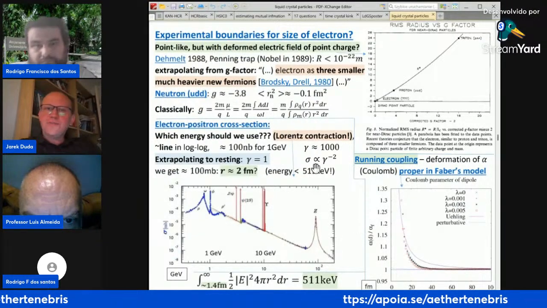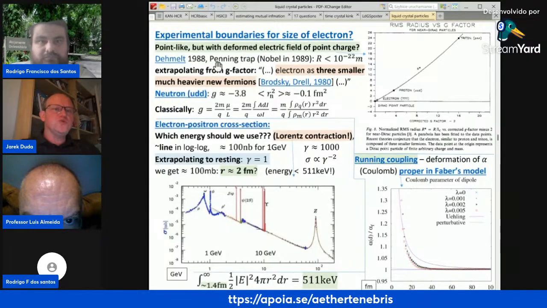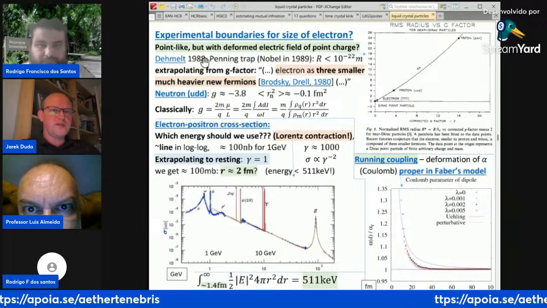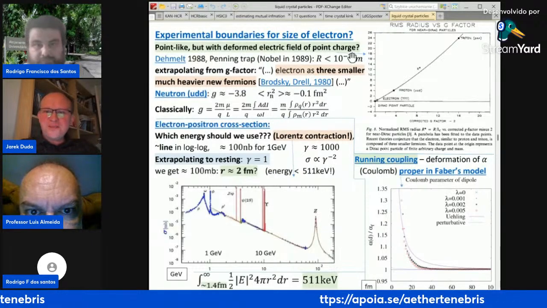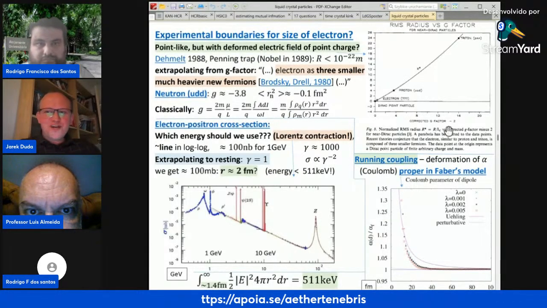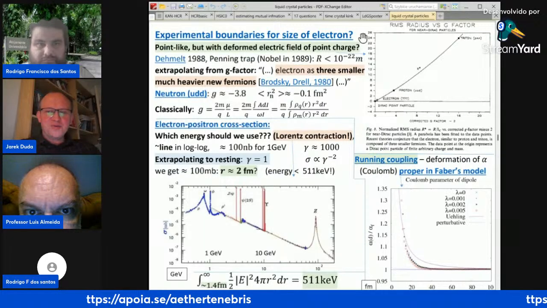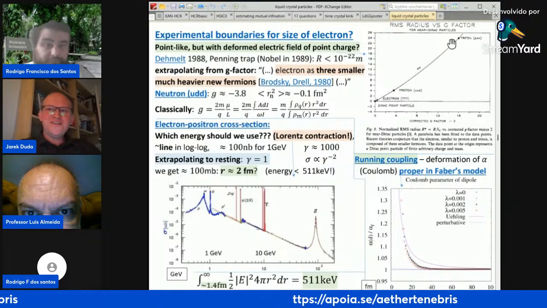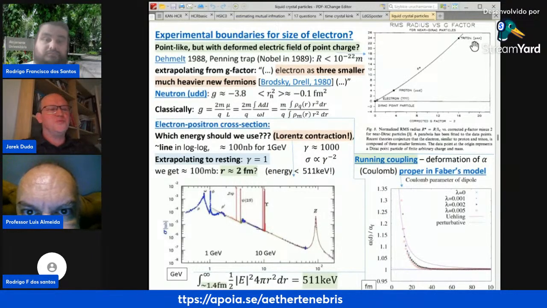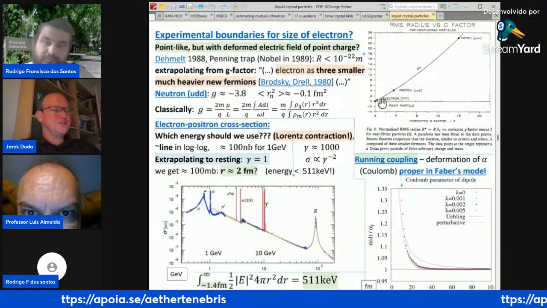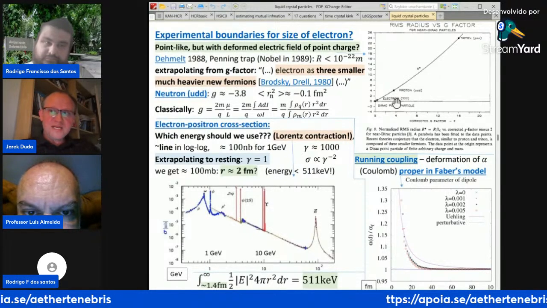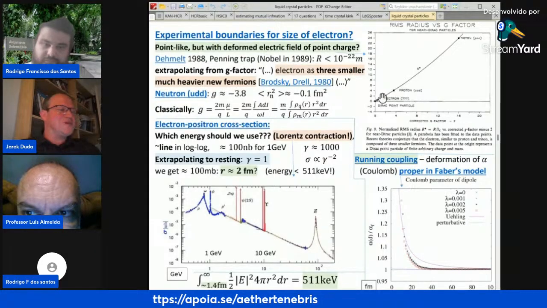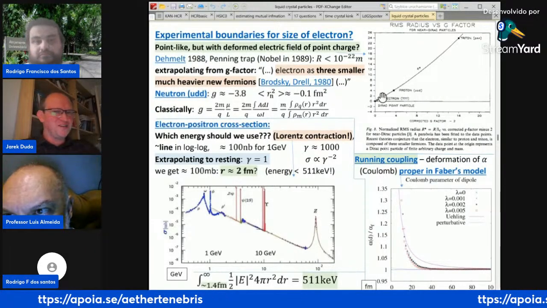Now we can ask about some experimental boundaries of the size of the electron. Usually people talk about this g factor. It's from a Dehmelt 1989 article. Here is the plot he used: the g factor minus 2 against the radius. He plotted three particles: the proton as made of 3 quarks, the triton as made of 3 nucleons, and the hypothesis that the electron is made of some 3 partons. Probably he started with a line for the electron, but using a line, you would get a negative radius for the electron, so it makes no sense.